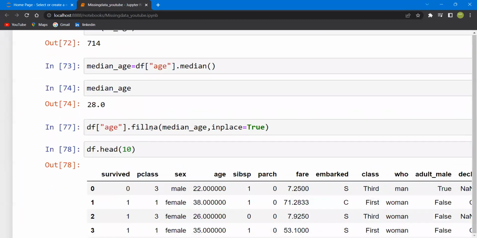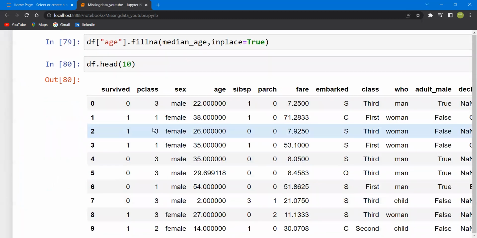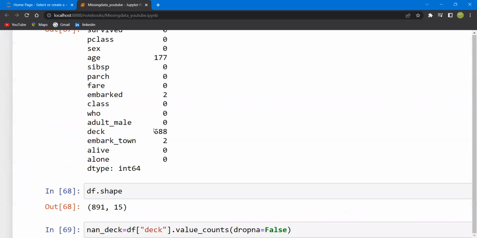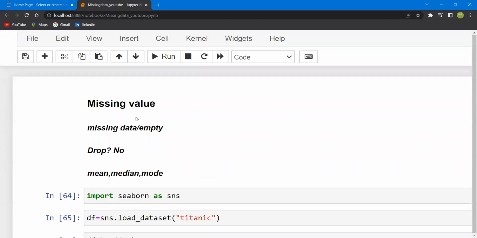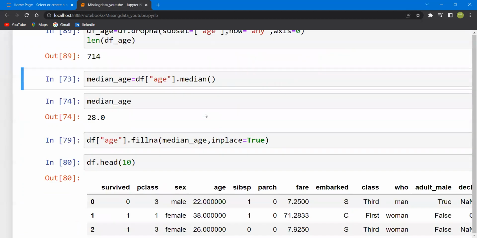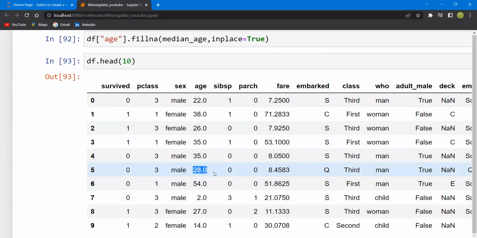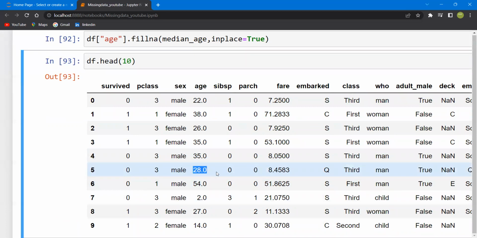So median age, I'll try to replace it. Immediately, we can see the change here, right? Always cross check by running the cells again, so that you can see it is now changed to 28. Clear?